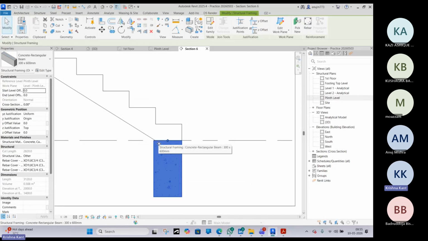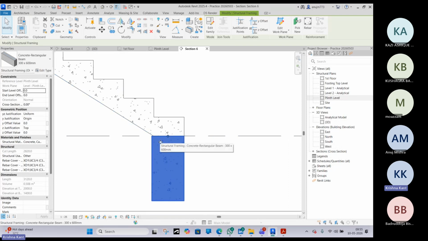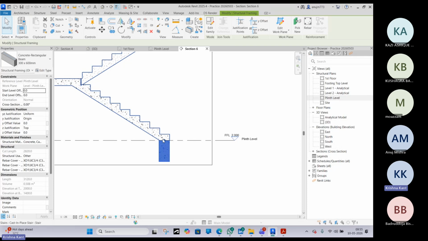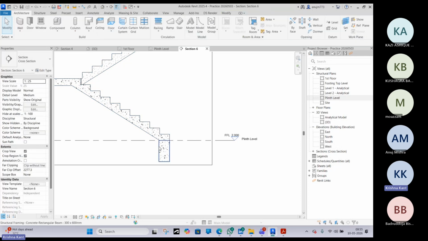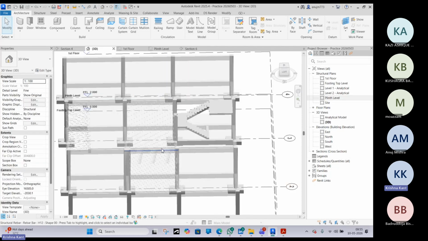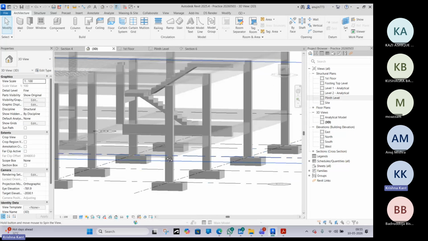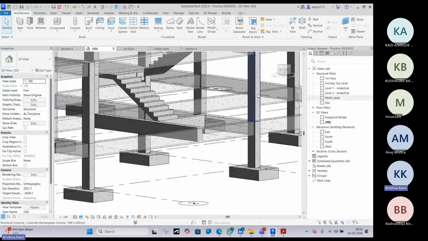We can decrease the thickness of the beam if required, or we can increase it also. Let it be for now. And obviously this beam will already have the footing beneath, like all the beams, it will be connected to the primary column, and the column has a footing.